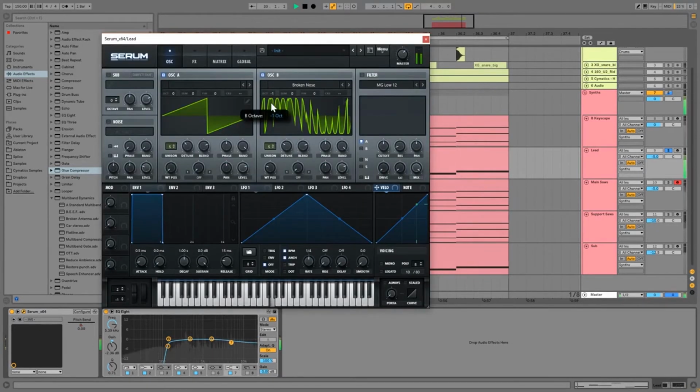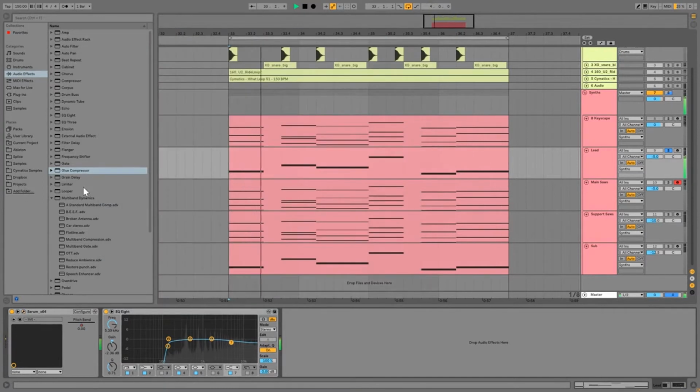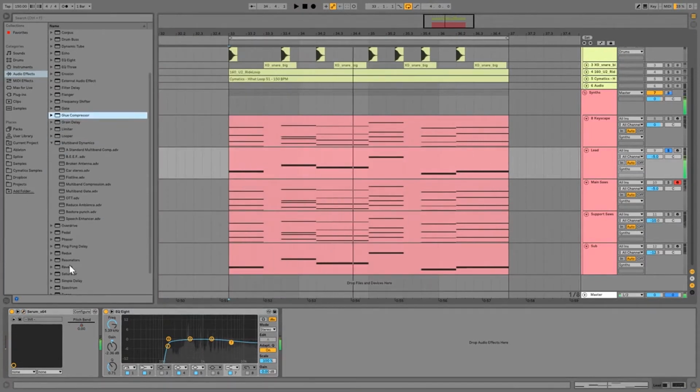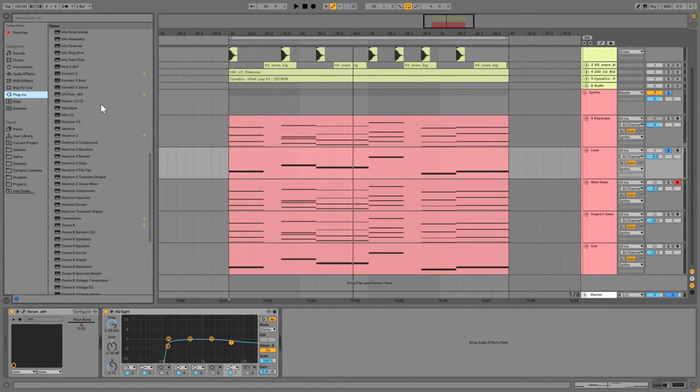And then I'm gonna put some reverb on here.